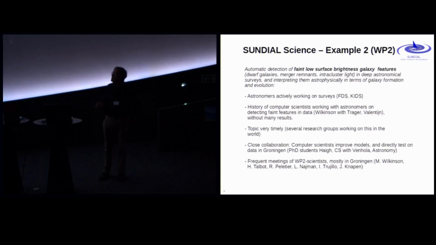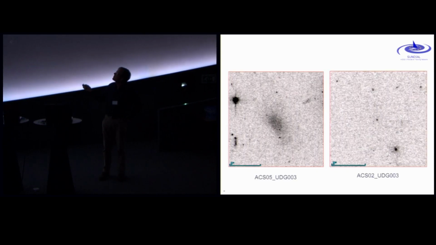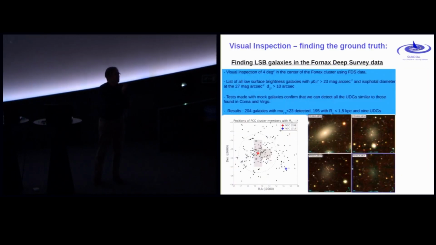Here you see 2 objects. Here's one, and there's another one, except that you don't see it easily, but it's in the noise pattern. In principle, the noise goes up towards the middle, towards the center of an object. So the problem is, okay, you want to make algorithms, but then you want to say, well, what is the ground truth? What is there? How do we know what the computer should get?